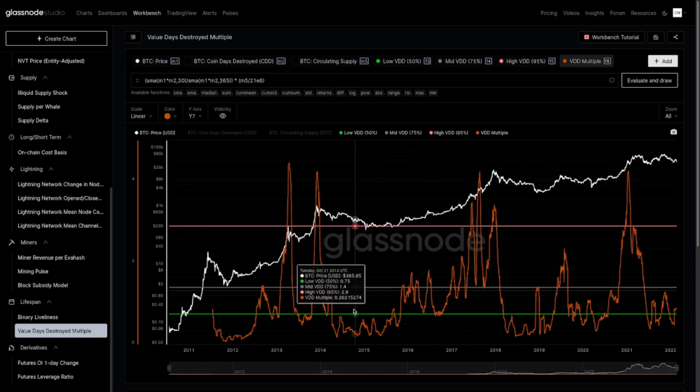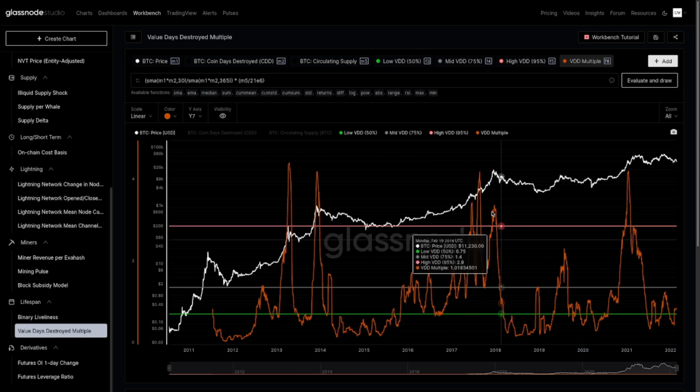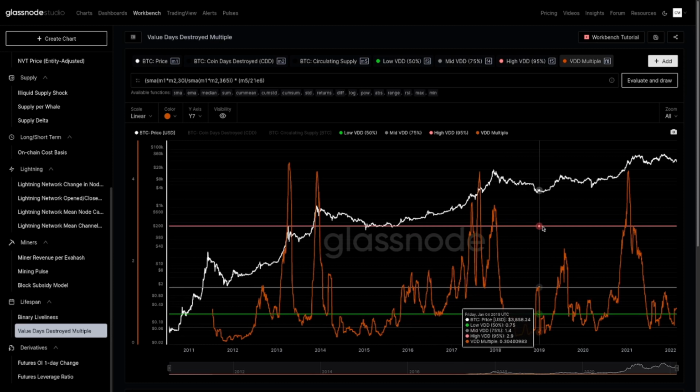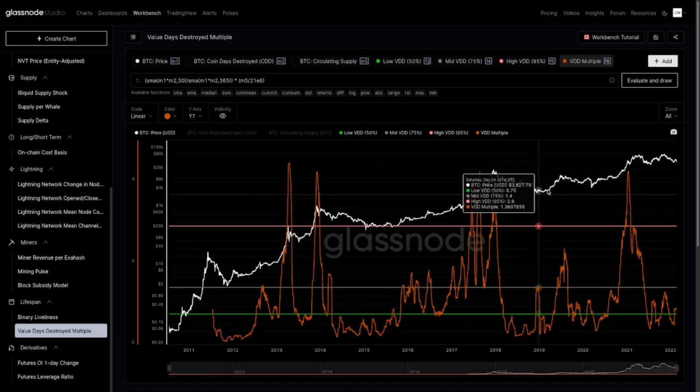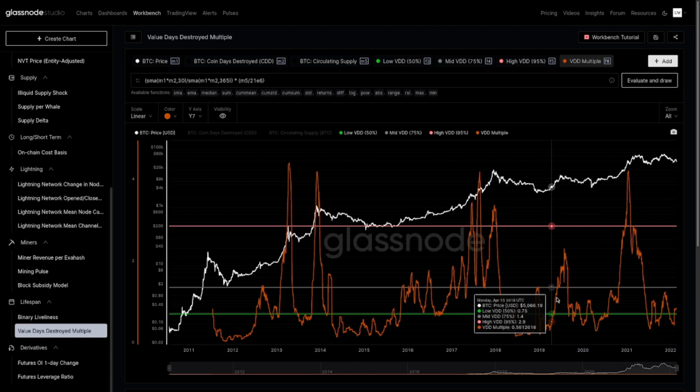So even though those older coins are coming back to life, the market has enough demand and strength to actually push through it. And really, this is what we're looking for. When we're looking for the formation of a bottom, we actually want to see the market able to absorb older coins being spent and the realized value that that's creating. So we want to see the market have enough demand to actually push through that. Again, 2017, we had the major collapse and we started to see this reversal in and around the very, very bottom as we push back above this zone.